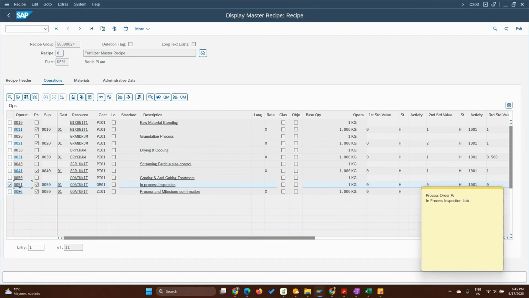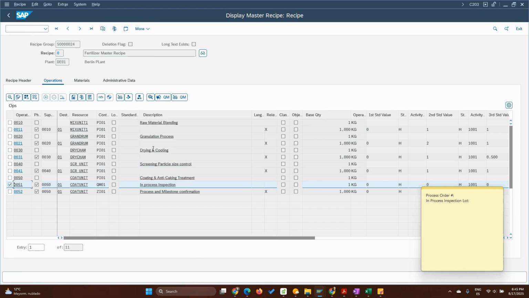And one phase to do the quality in-process step. Or you can use any other phase to do an in-process inspection.